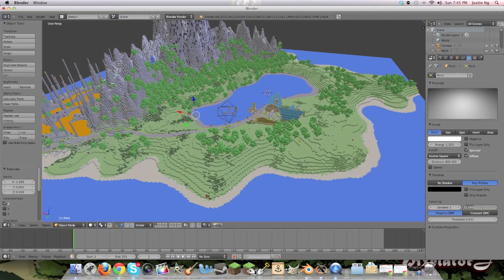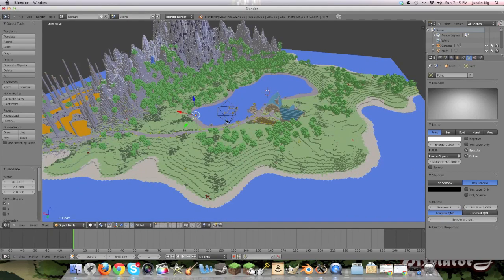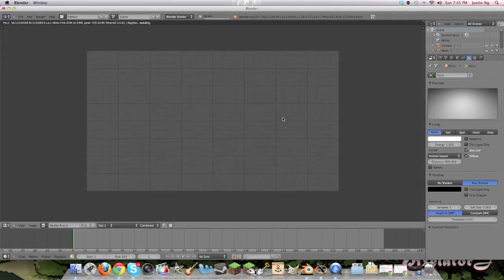Change the soft size to about 3, since if it's not soft, it will look really solid and kind of fake, right? Now, up on top left side, you can see render. Select render image. You can also press F12 if you want. And this would render the image, okay? It usually doesn't take too long, so I won't pause it. I'll just let you guys see how it works.